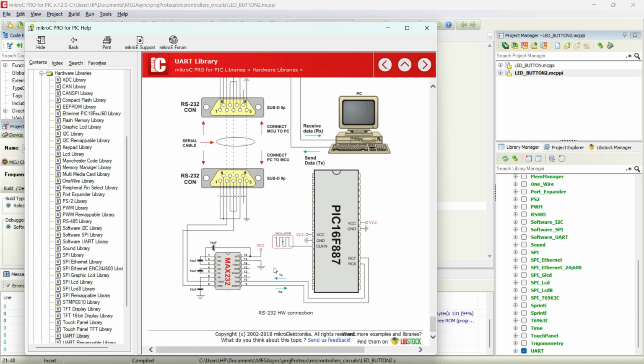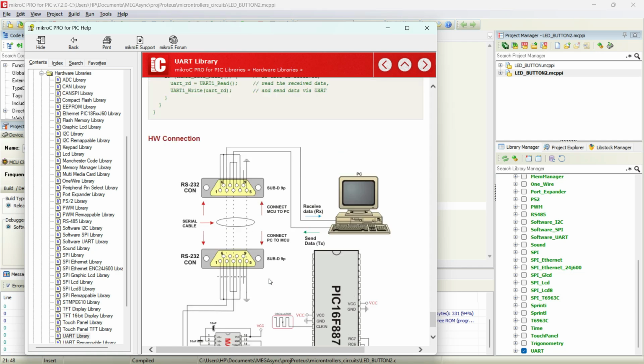For those of you who don't know what a terminal is, a terminal is just like any other PC. A PC has a serial port, and in this case, that serial port uses the UART protocol. This is actually what we represent in our MCU. This is our UART.